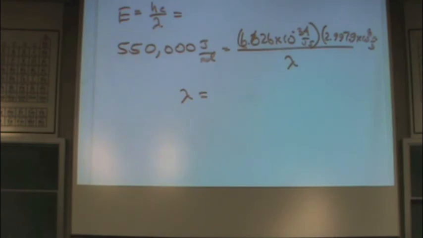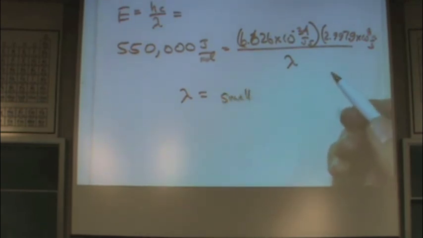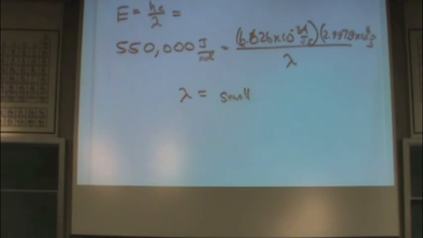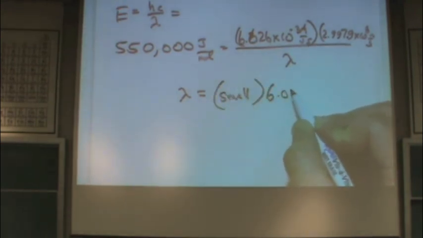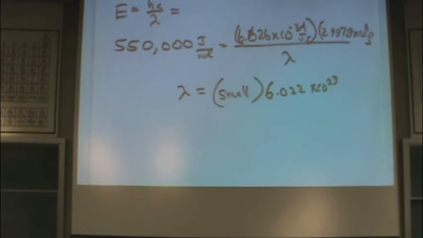Yeah. Okay. What happens is, you get a really small number, like 10 to the minus 31. Did you all get that? It's a really small number. You have to get rid of the moles, so you basically have to multiply that by Avogadro's number, which is how you get rid of the mole unit. Is that okay? Okay. And then that's a small number, but less small, and you change that to nanometers. And you should get 218.